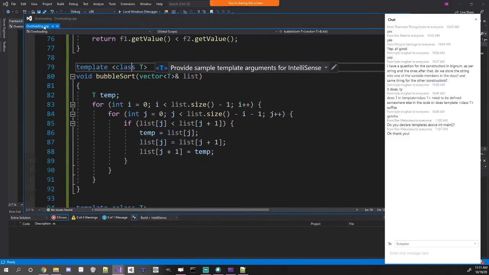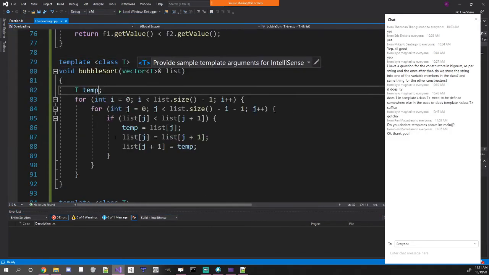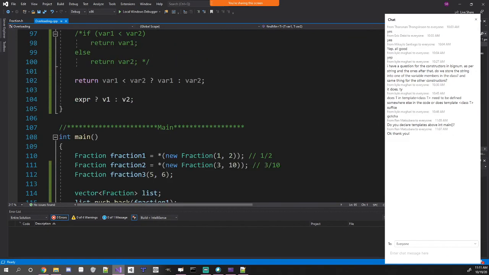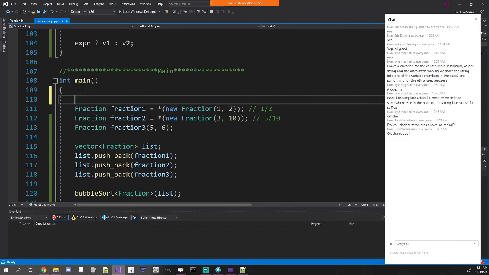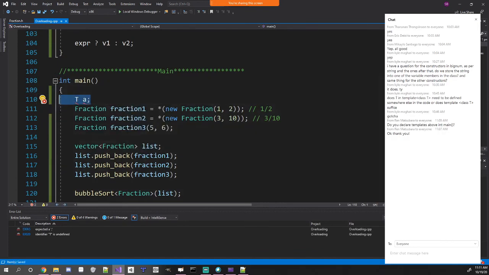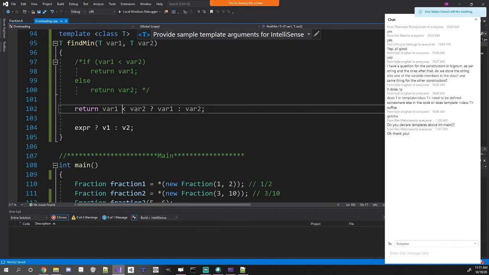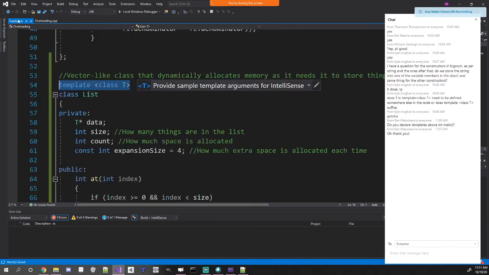So actually, maybe something to consider really quick if we go back to this. If I was to try to use T outside of this class, it's not going to work. It's just something to throw out there. If I just said T A and tried to make a variable, it doesn't know what T is. Just to clarify, I know it was asked earlier, but the type only exists for this function. You can't use it anywhere after that when you write a template.